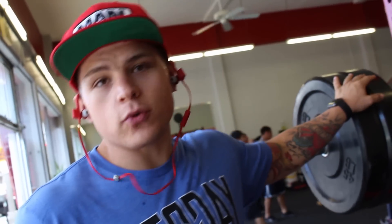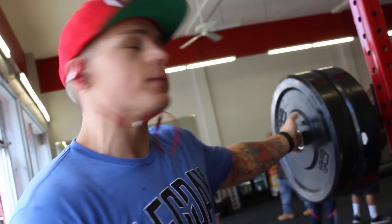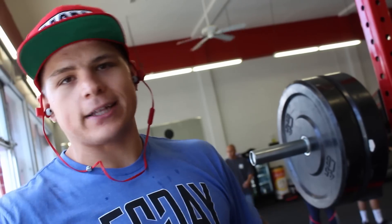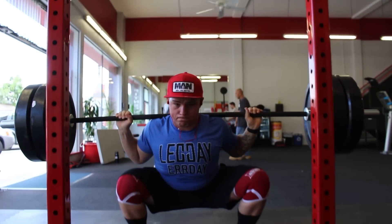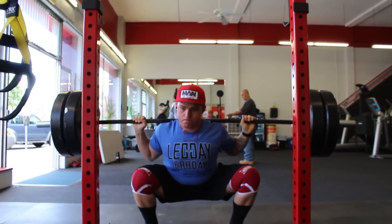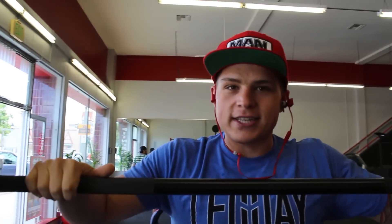I'm gonna go for just three reps — this is 225 pounds. My squat PR currently is 315 pounds, so that would just be another 45-pound plate from here. I'm hoping I can get 10 pounds over that. So let's see how this goes — just three reps to activate, then go a little bit heavier every single set until I hit the new PR hopefully. That didn't feel bad. I'm glad it didn't feel heavier than it did — I wish it felt lighter, but we're gonna see how this goes.